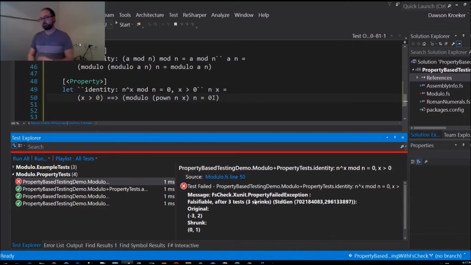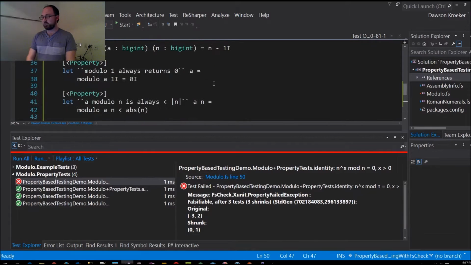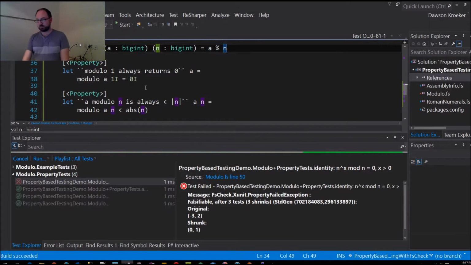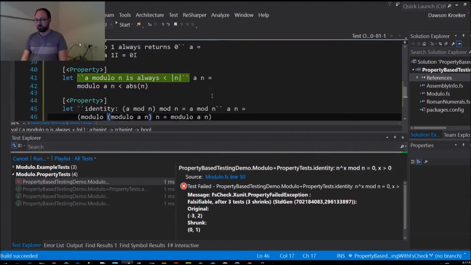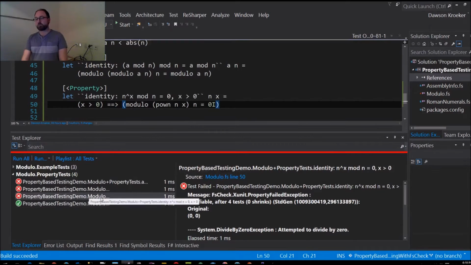Okay. We have a problem. Oh, no, not yet. We do have a problem. 0 and 1 aren't working. So at this point, let's just give in and give it the normal definition of mod that we're familiar with. Great, that should solve it. So I'll just do a build. Now we've got mod. We know that mod should work. Is this going to pass? Oh man, now we broke everything.